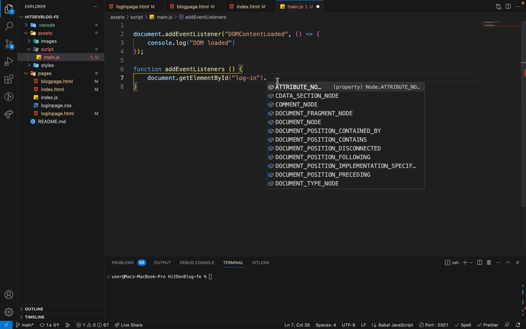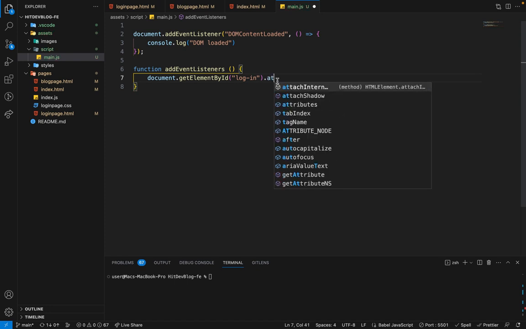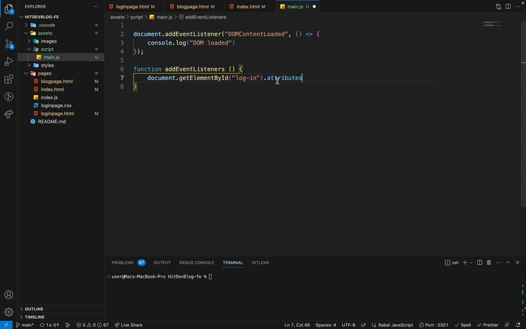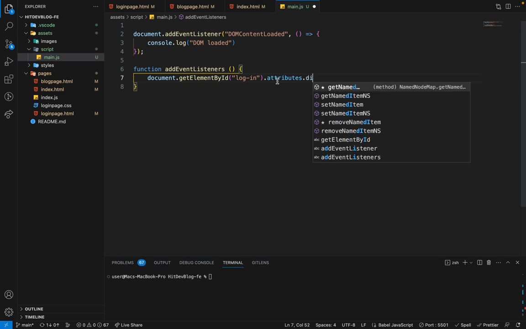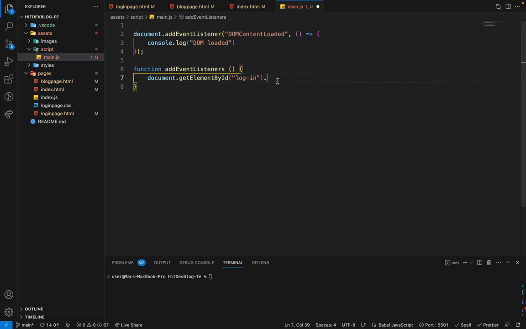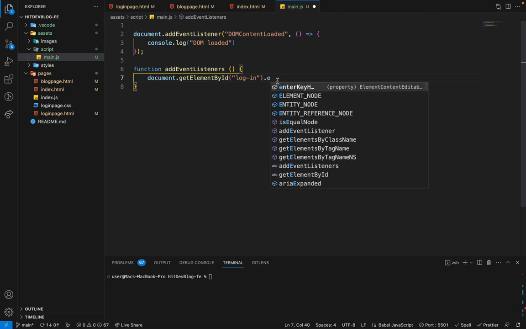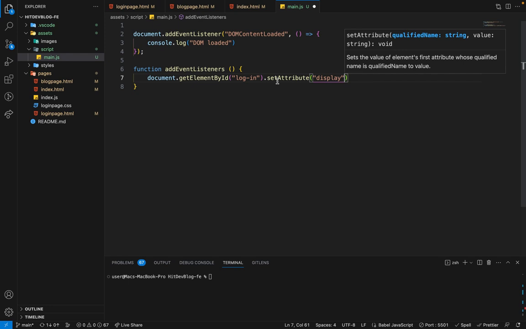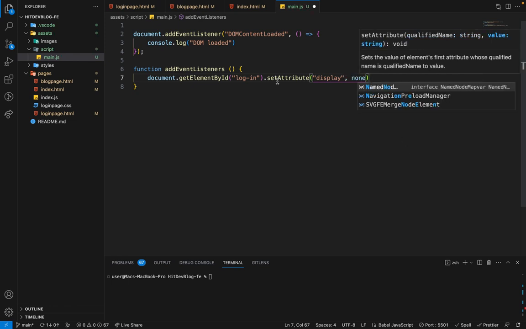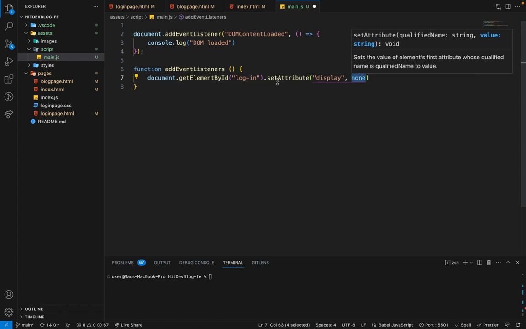Login dot, okay, let's say setAttribute. I think display none.